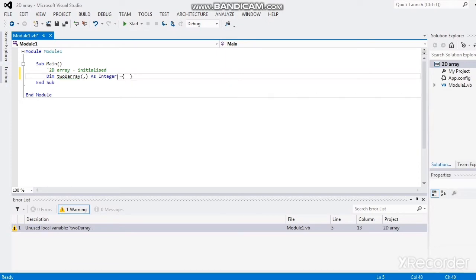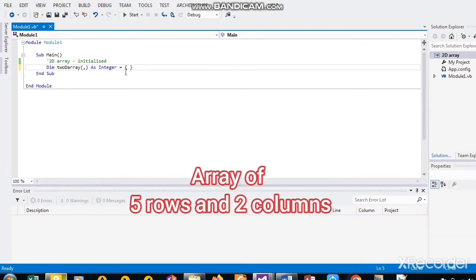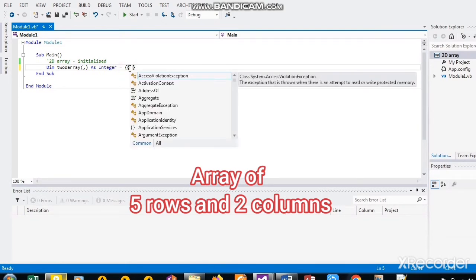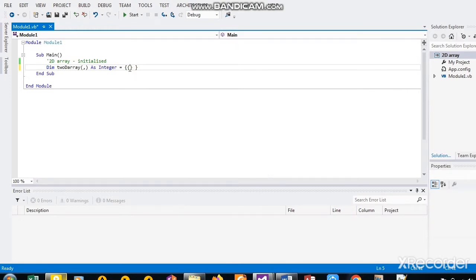So I'm just going to write an array that has got 5 rows and 2 columns. I'm going to start off with the first row, and I'll be writing it like this. You put another set of curly braces inside, and then I'm just going to put the item for the row, that is 2, and for the column, that is 4, and then you separate it with a comma. So this is the first row. The row will be having 2 and then 4 in the column. So we write 5 sets of these values anyhow you want.